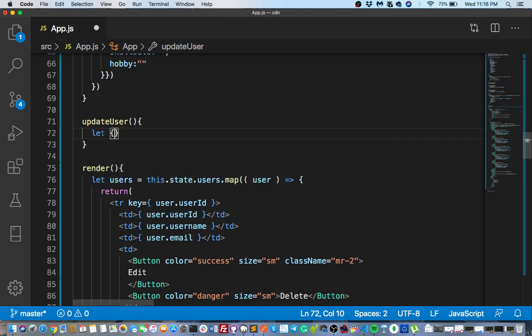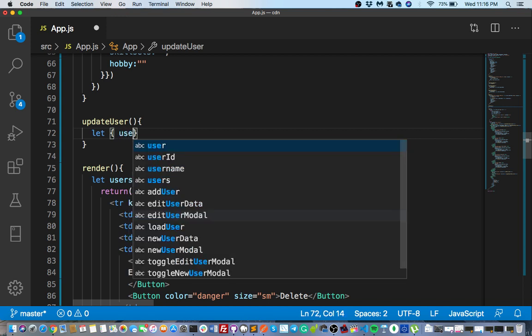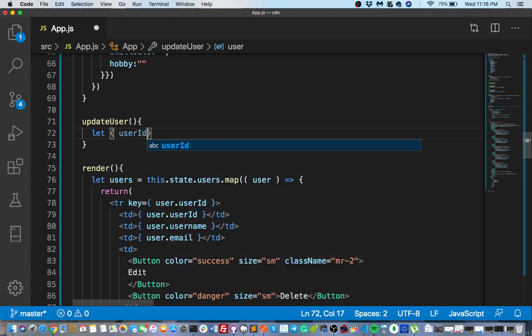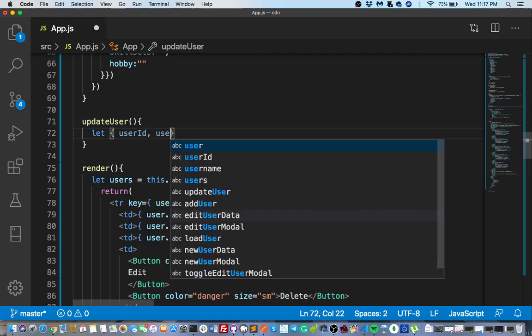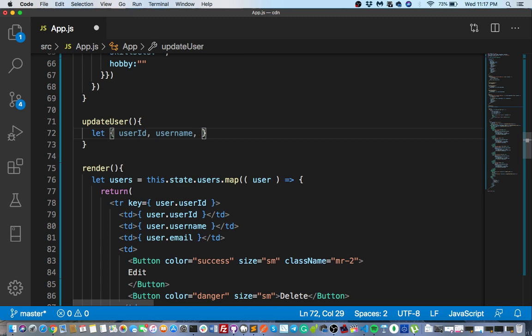Let what we call, okay, user ID, username, email, phone number, skill sets, hobby.